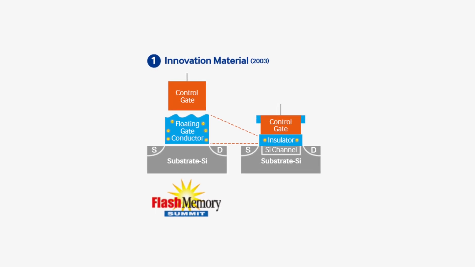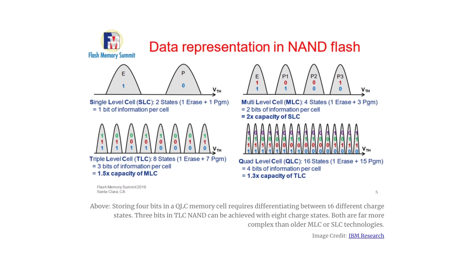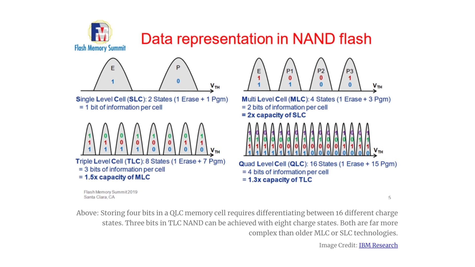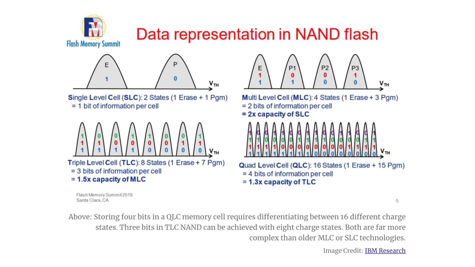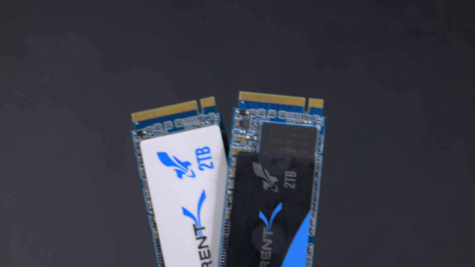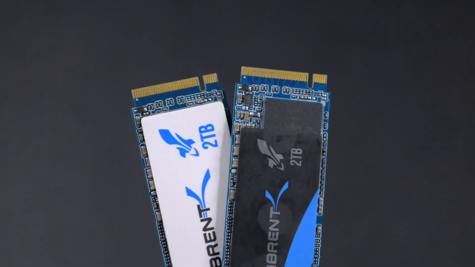That was a very basic explanation just to keep things simple. Now let's look at the several types of NAND memory. There are four main types: SLC, MLC, TLC, and QLC. The main thing that distinguishes them is how many bits each cell can store. SLC or single-level cells store one bit of data per cell, MLC or multi-level cells store two bits per cell, TLC or triple-level cells store three bits per cell, and QLC or quadruple-level cells store four bits per cell. The greater number of bits, the more capacity each cell can hold, meaning QLC holds the maximum level of storage and SLC the least.